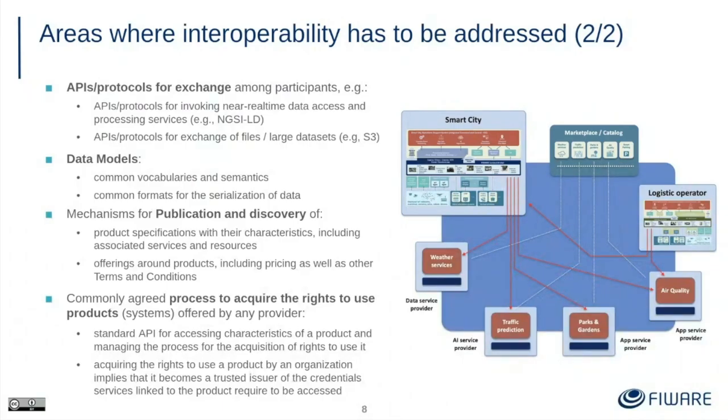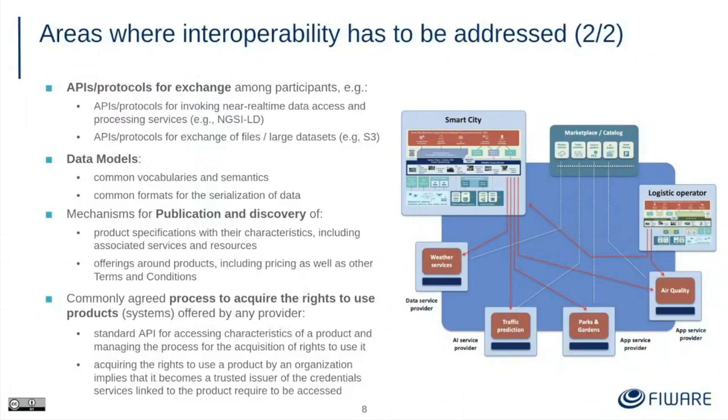But it could also be APIs and protocols for the exchange of files or large data sets, like the S3 protocol that we all know, or FTP, stuff like this. We need to define that on a data space level, because if the consumer does not understand the protocol the provider is offering, then we don't have a connection or a data exchange that makes sense.